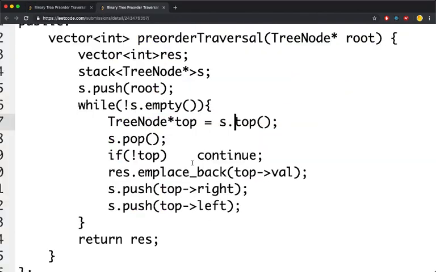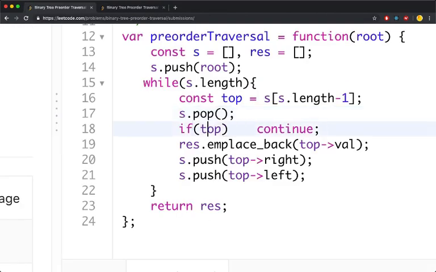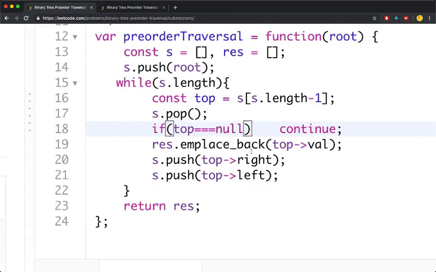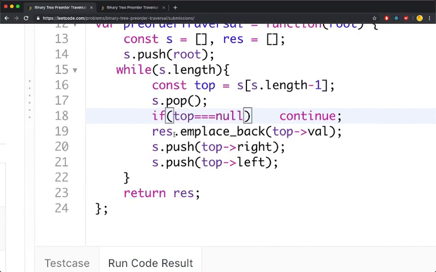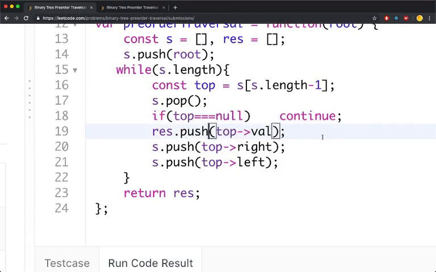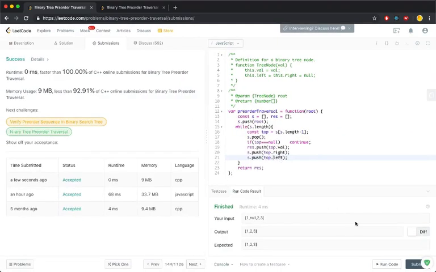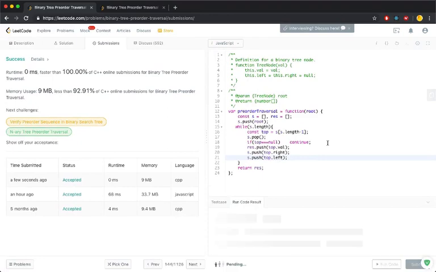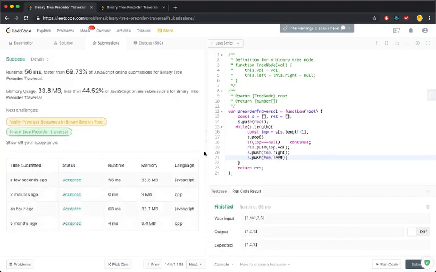If not null, this will be push. I believe this will work. All right, so there we go.